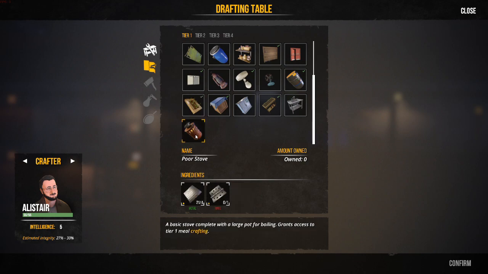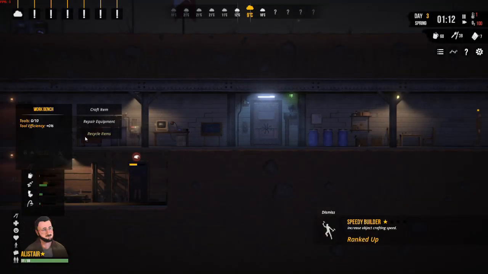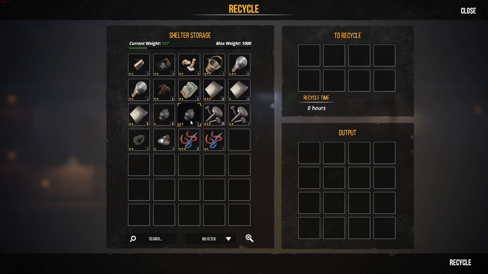So let's have a look here. We can't build that because we need a hinge. So go to craft and hinge. We can't because we've got no scrap metal. So that needs some metal shavings and it needs 3 of them. Okay, in that case, let's recycle some items.